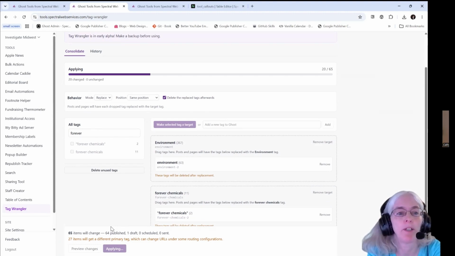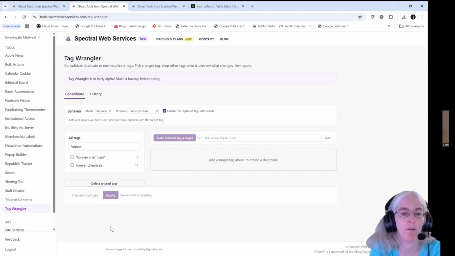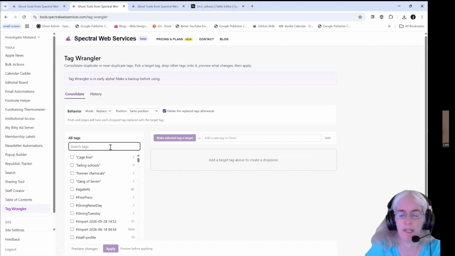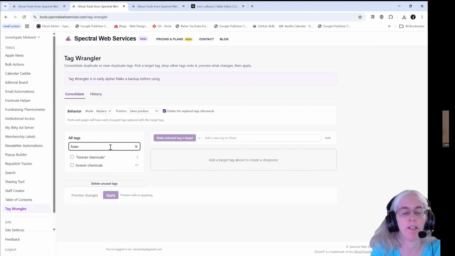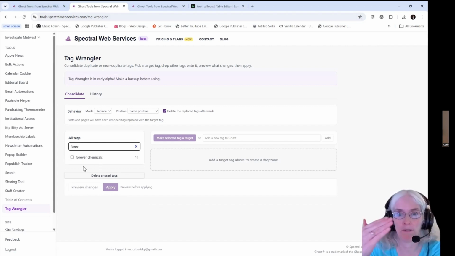Oh, it's still working. It's showing us how it's doing here. It does them in small batches. It's still thinking. There we go. Okay, and so those tags should be gone. Looks like, oh, did I not delete those tags? Let's see here. I've got some caching going on. So let's just get a quick read. There it goes, it just caught up. It takes a moment or two sometimes for the current state of the tags to catch up.